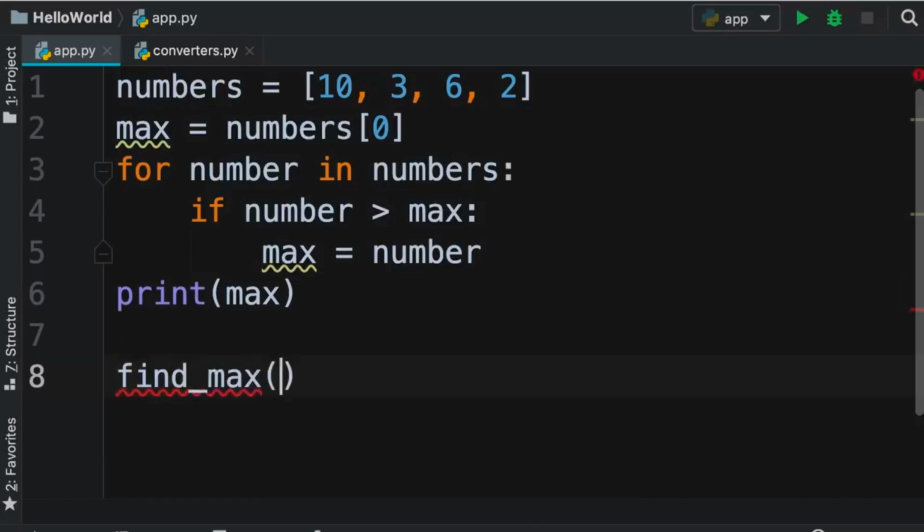This function should take a list and return the largest number in that list. Now, after you do this, go ahead and put this function in a separate module. So extract it from here and put it in a module called utils. So in this module, we're going to have a bunch of utility functions, okay? Then import the utils module into the current module and call this function. Finally, get the result and print it on the terminal. This is a fantastic exercise to teach you how to properly organize your code. So go ahead and spend a couple of minutes on this exercise.